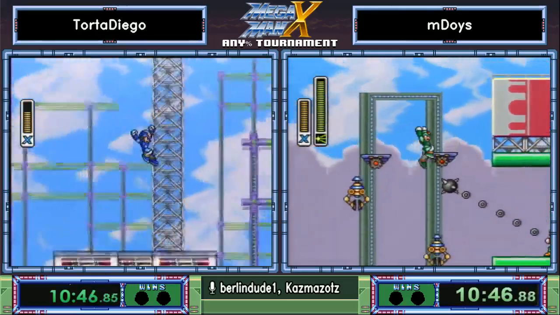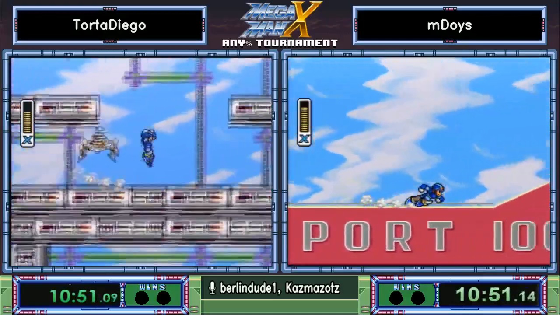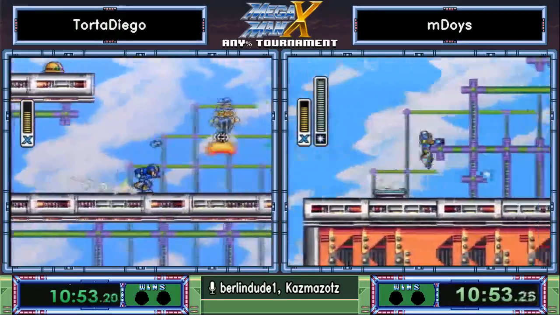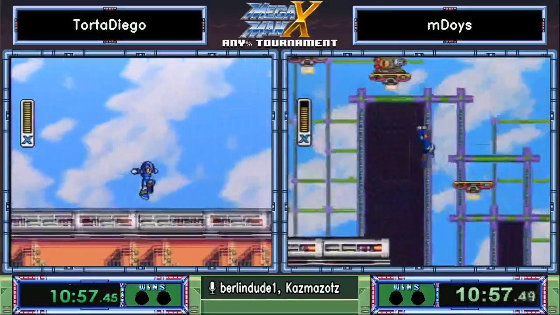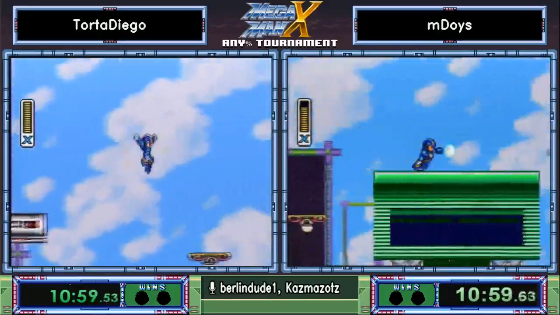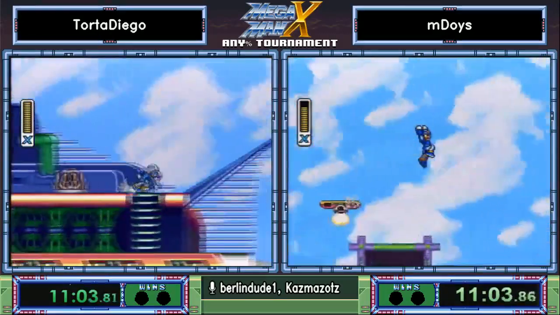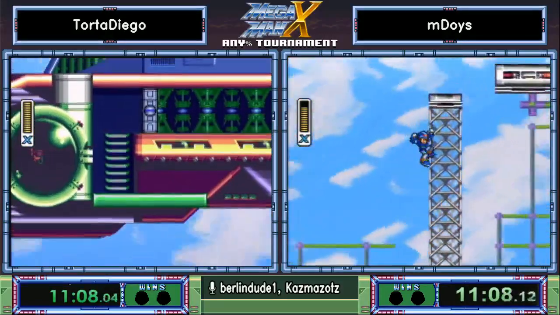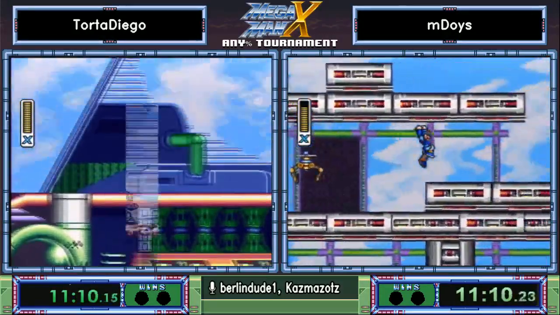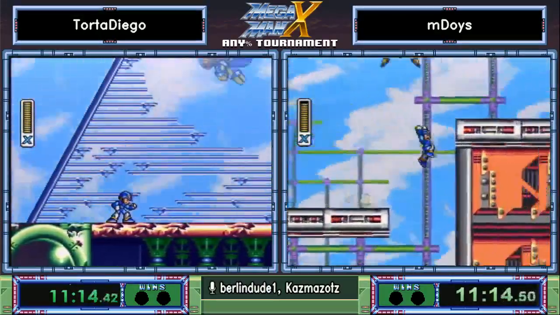Oh, mDoys slips off as well, but he's able to recover nicely. And now will mDoys go for the... mDoys is also skipping the E-Tank. It's definitely the fastest way, but of course they have to be very playing safe until now, because they don't have anymore the E-Tank possibility to refill their HP. So it's a risky race, but of course the fastest way.